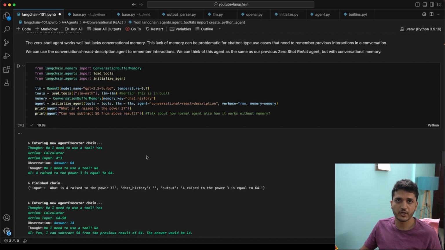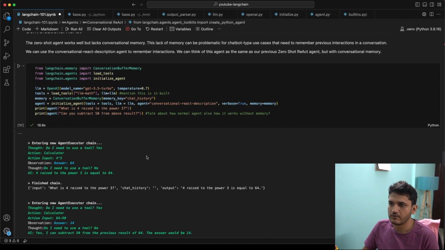Now we'll briefly talk about how the agent knows which tool to use. When we instantiate an agent with tools, we pass the description of each tool in English to the agent.